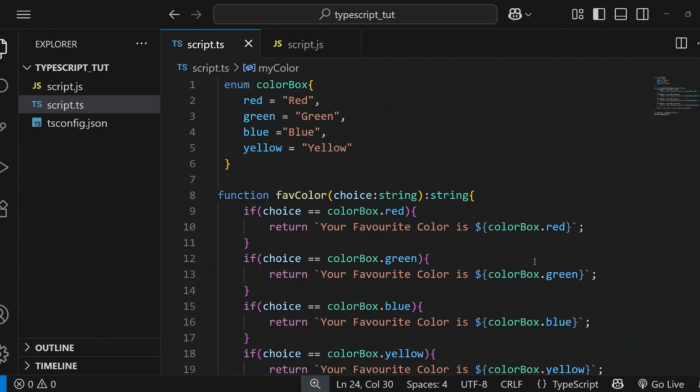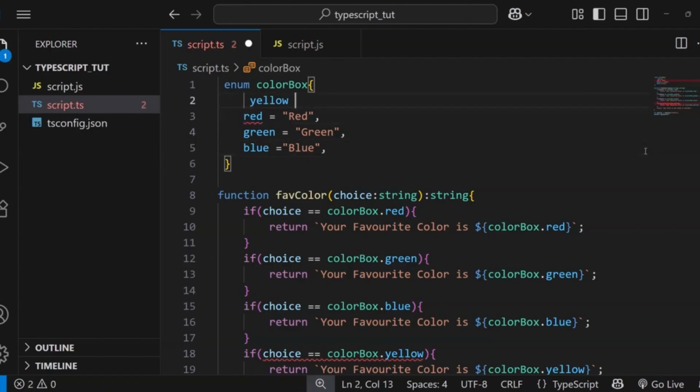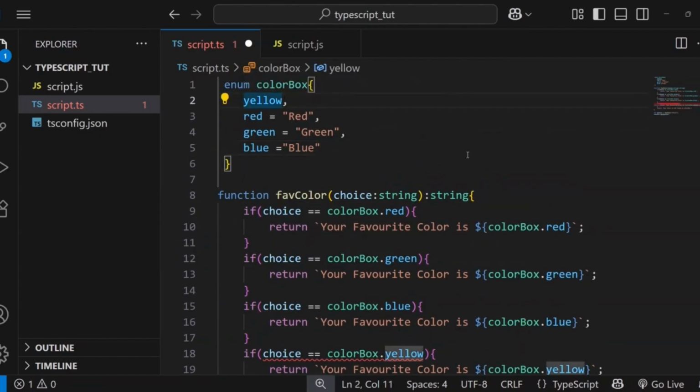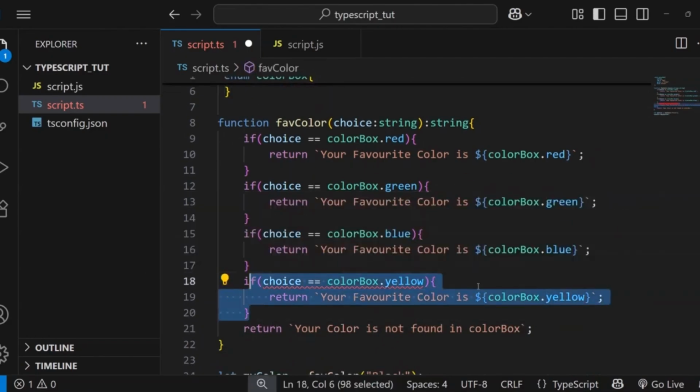Now, let's understand heterogeneous enums. Here, you can see as we removed the value of yellow and positioned it at the top, its value automatically got initialized to 0. This means, within an enum, we can give the value of enum members both as numbers as well as strings. This is called heterogeneous enum.